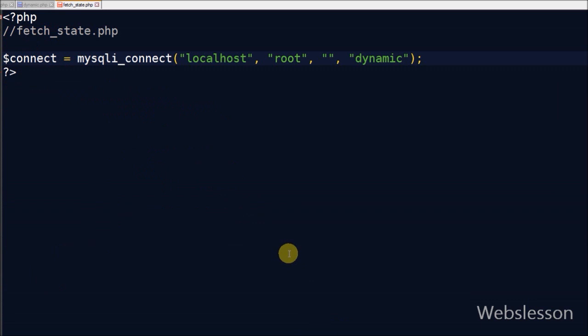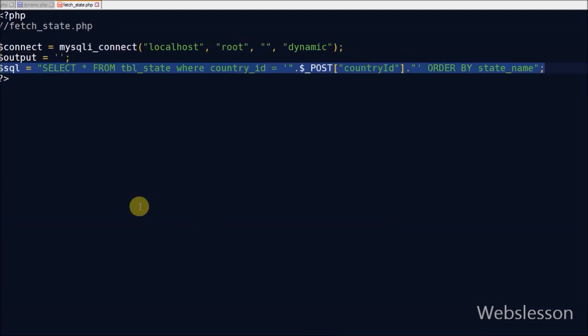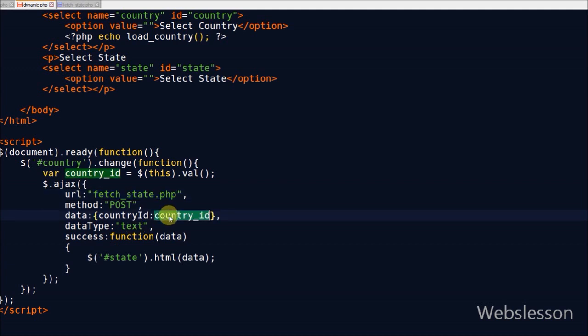After the jQuery Ajax code, I create one PHP page with the name fetch_state.php and make a database connection in it. After making the database connection, I define one variable named output for displaying the state list of the selected country. Now friends, I make one SQL query to select the state list of the selected country with the help of the country id which I posted in the Ajax function data.